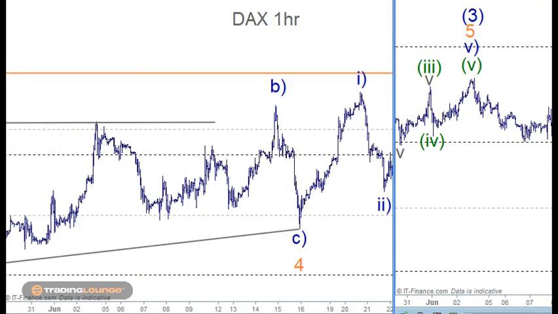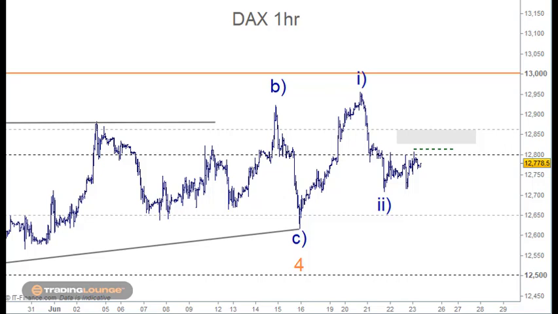So yeah, just be mindful of that. And when we come to the DAX here, I want to look at the DAX in two ways. I want to look at it in a positive way and also in a negative way. So I really want to talk strategy, because this was so messy over here. We just need to be a little bit cautious, and we don't want to miss anything. So in a nutshell, for the positive side, this count is viable here because it's got 5 waves up here. We've put this as a wave 5 top, which is also valid as well. And we are expecting a correction, and we've got that, and we're looking for a rally and then down again as well.